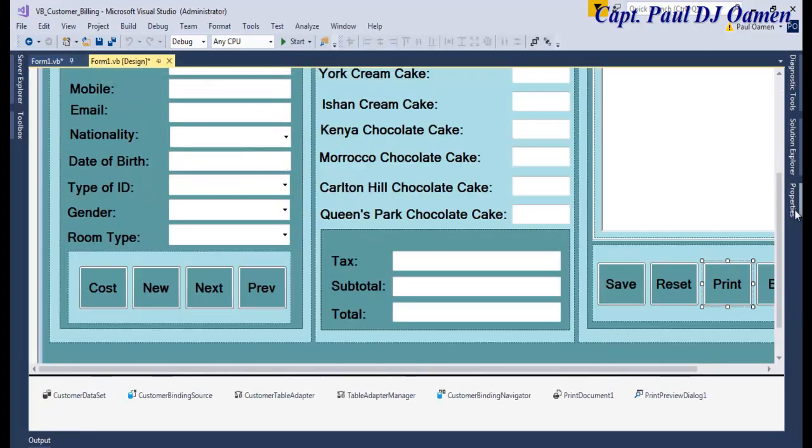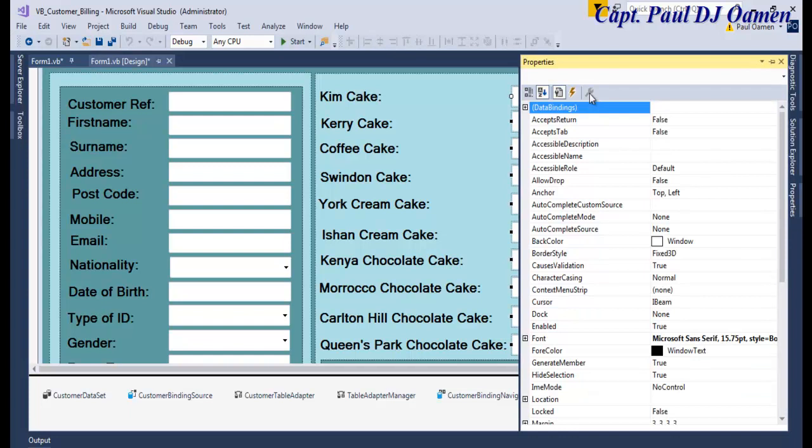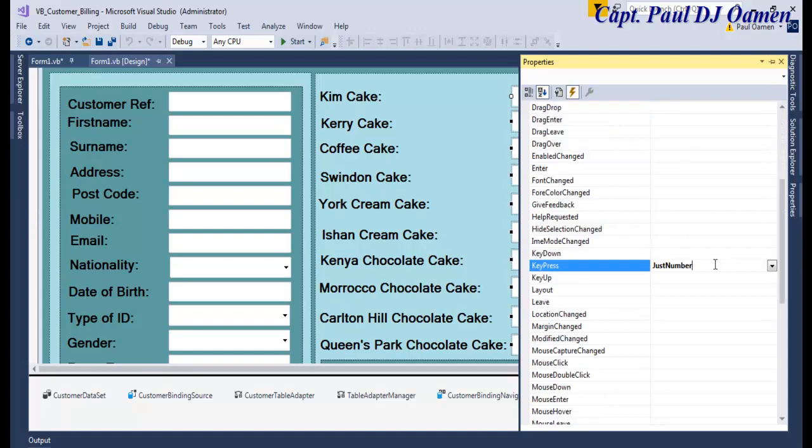Now one important thing, you see this component here, they are all meant to take in just numbers. So let's select it all, and I will then use an event. Let me just call that event just numbers. Come in here, so let's use key press event.